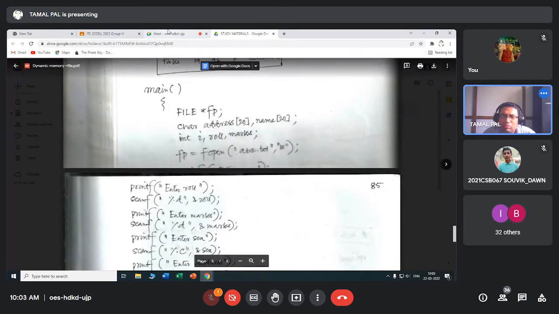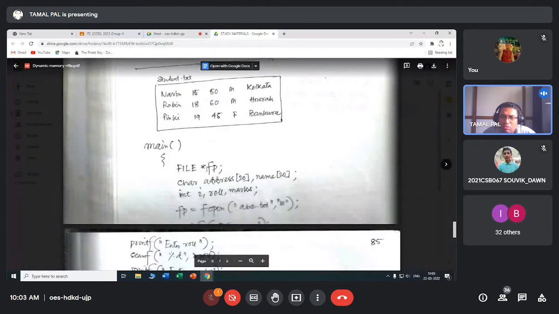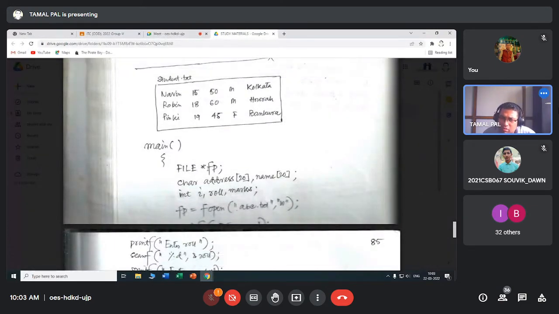Now, you know the meaning of this statement, FILE star fp. Actually, we are creating one pointer to structure FILE. That will have the file pointer, that will point to, or be associated with, some file available in secondary memory. Now, this is char address, name.